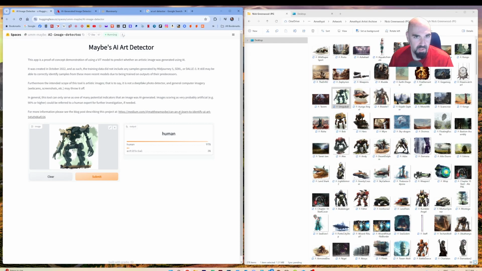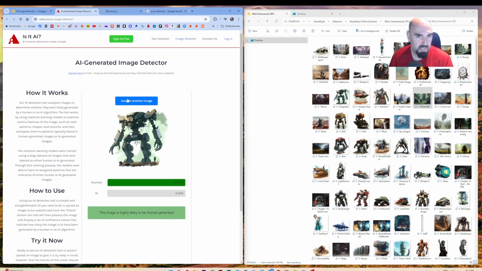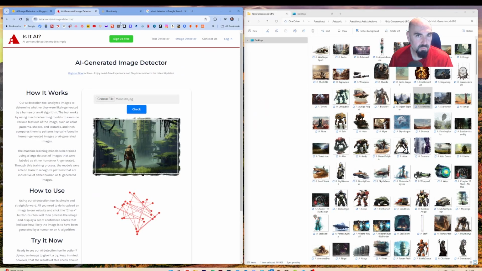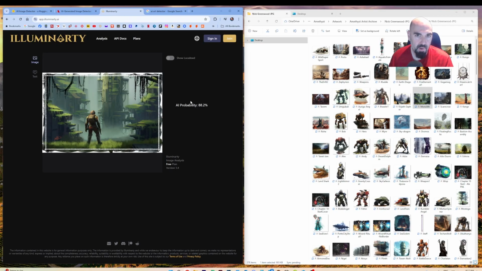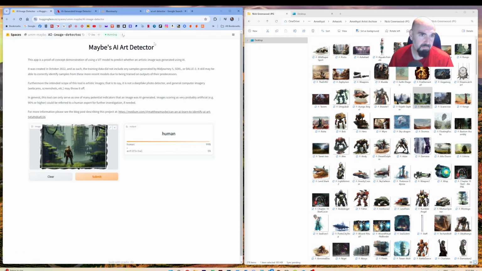I'm not sure if I have any others here. I can give an example, because I did this before and I thought it was fascinating. Monolith, I think Monolith might have had an issue when it comes to divergence. So here we go, 88.2% probability, which, if you saw that, you would be a little concerned. But here, 83, human 99.